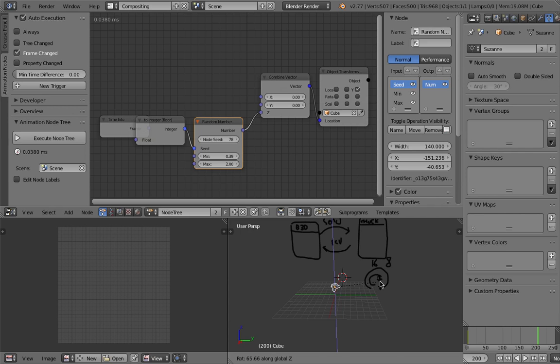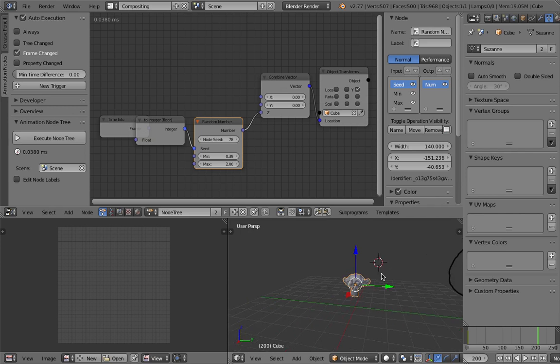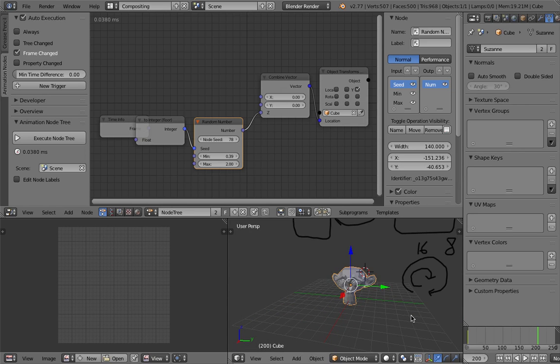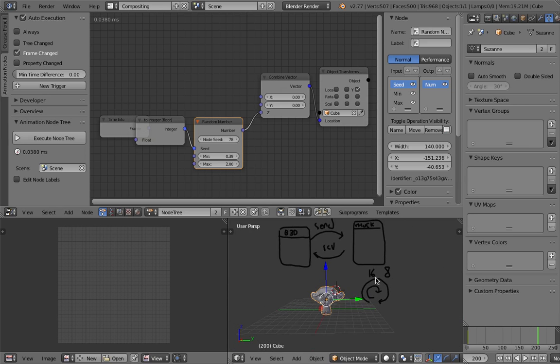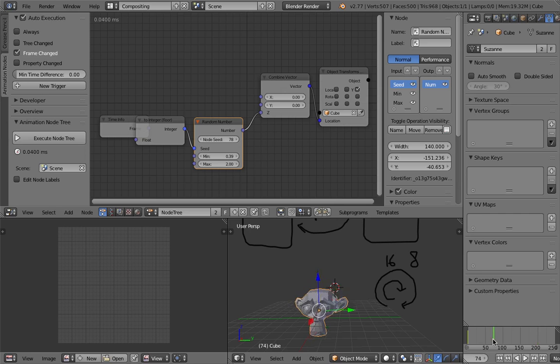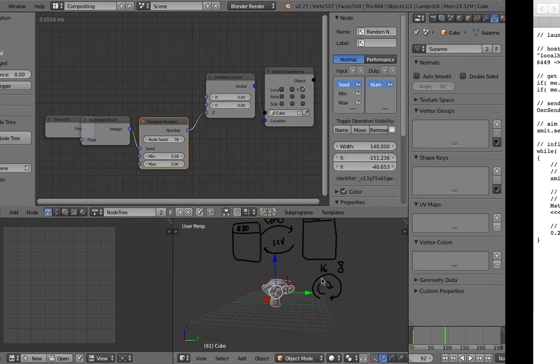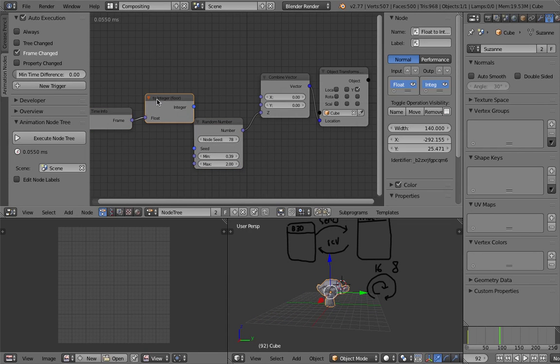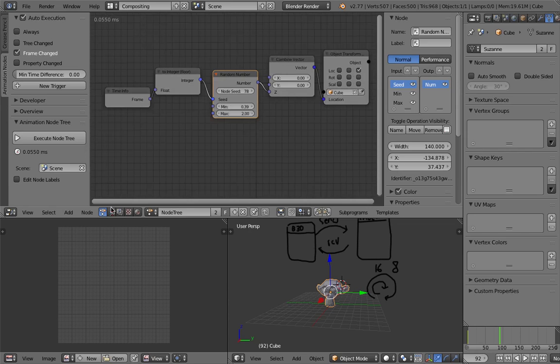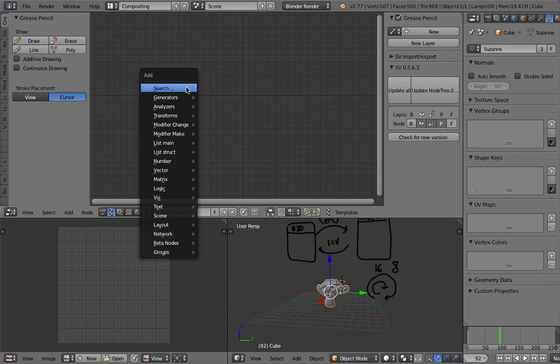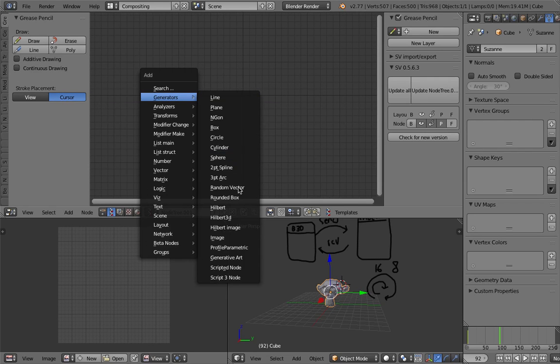RZ90. Now we can see the monkey. It's cool. So it's not really random with that performance. Maybe we can use an algorithm. I don't know. Let's use the virtual generator, box, cylinder.